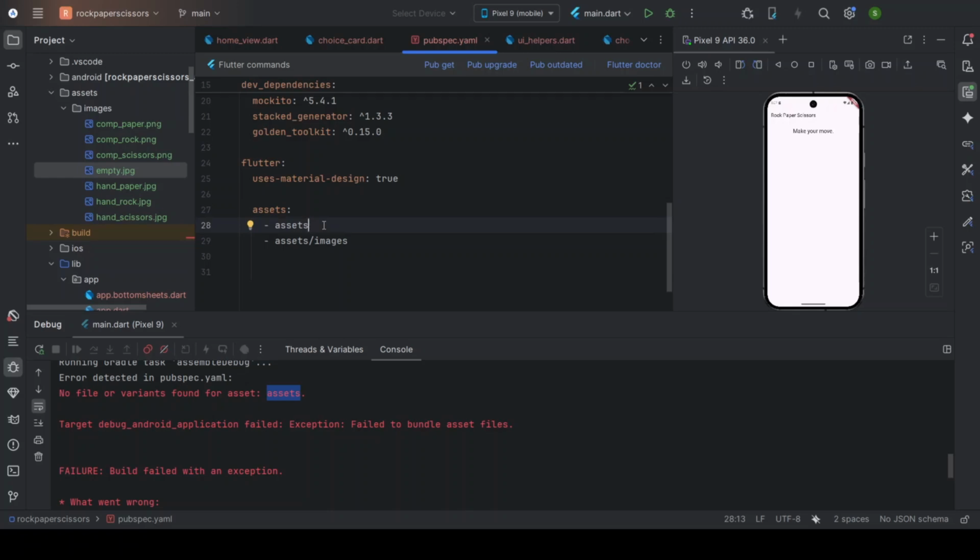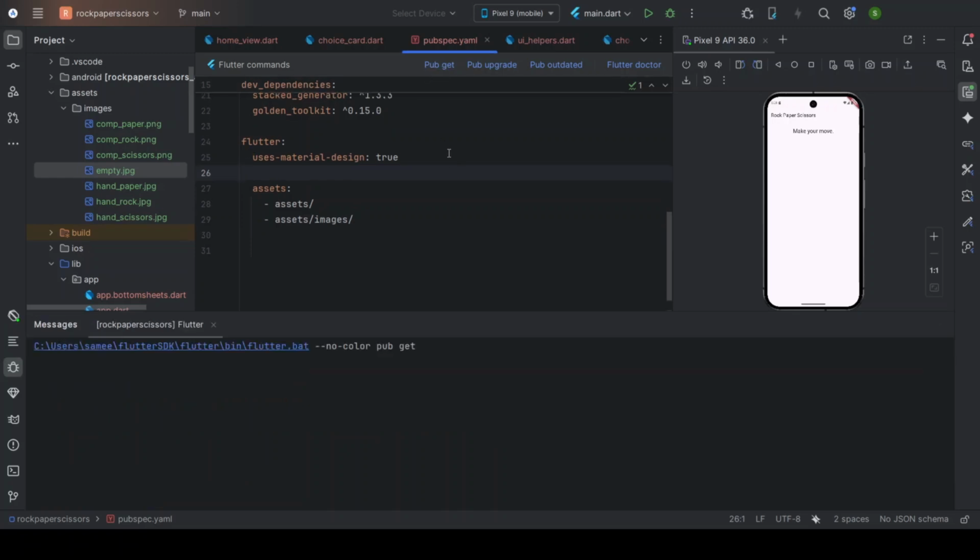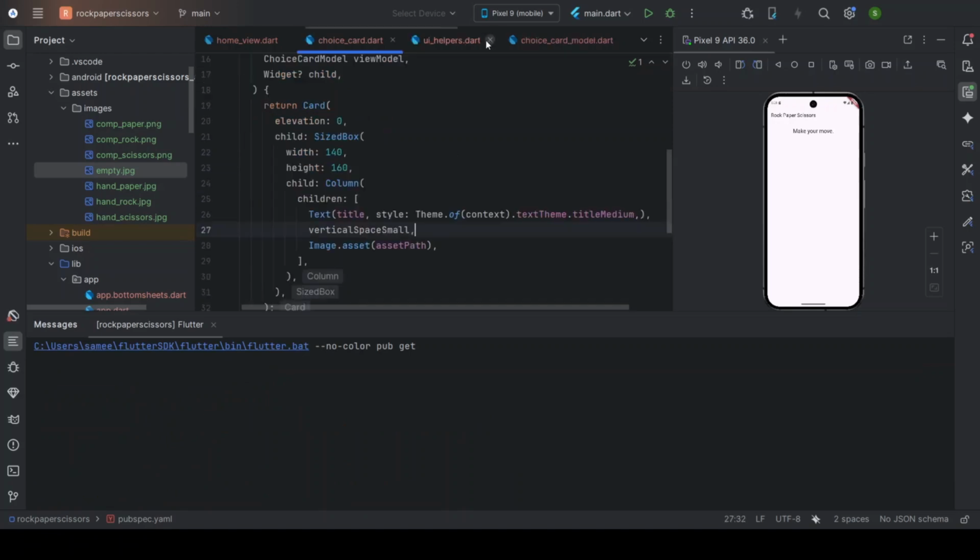I think we have to add a slash at the end of both these paths, so that pubspec YAML treats them as folders, not files. Again, we run flutter pub get. Dependencies.